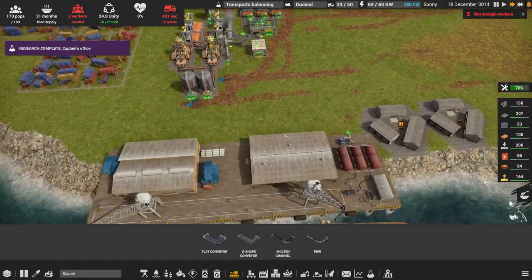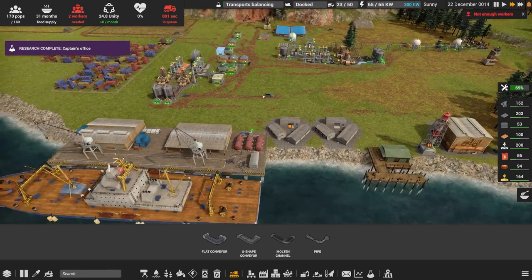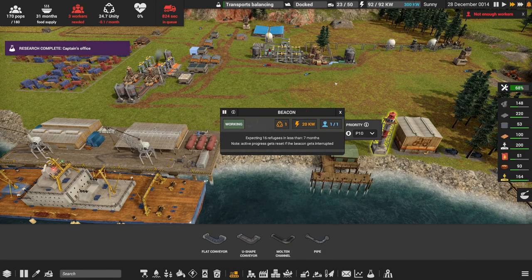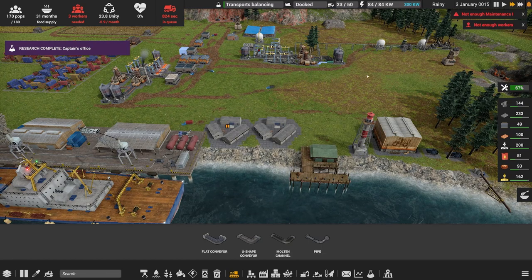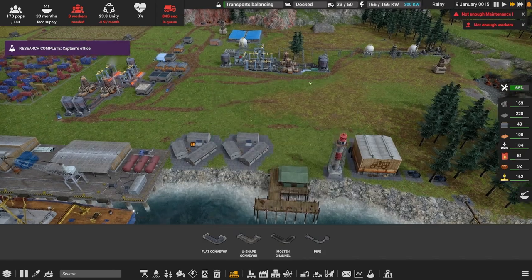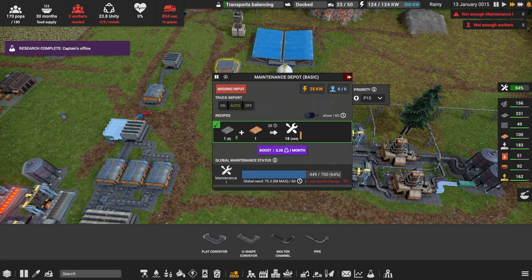Captain's office is completed. That's good. I think we're gonna maybe see if we can try and squeak in a few more workers, maybe? We'll give it a shot. 7 months. 7 months. Also not enough maintenance. Now that is a real flippin' problem. That's a real flippin' problem right there.